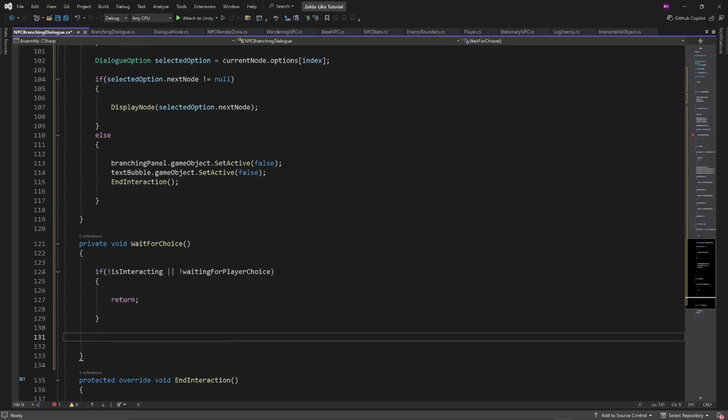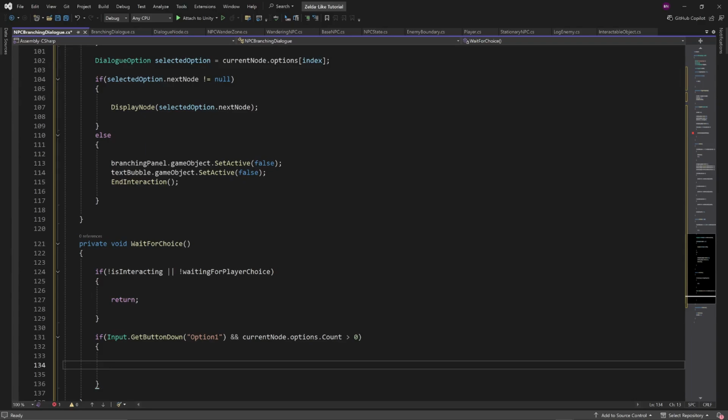Otherwise, if input dot get button down option 1 and current node dot options dot count is greater than 0.